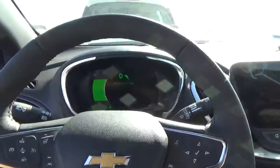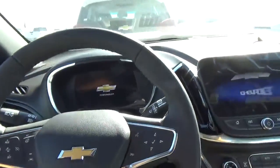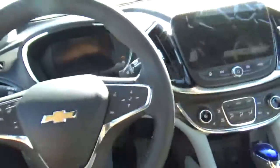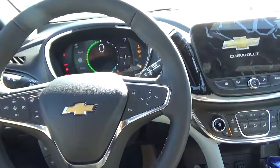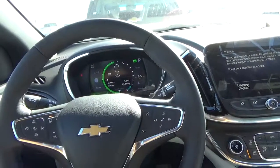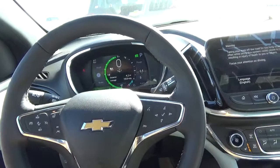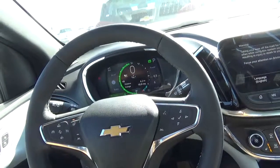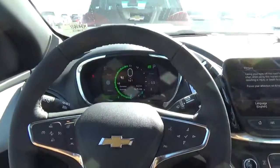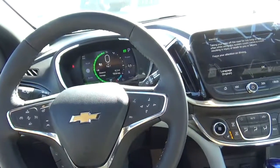The Volt shows you the same EV screen. Right now it's charged up, showing a range of 48 miles. Same thing — push the power button and it turns on initially in battery mode, staying in battery mode until there's acceleration needed or until the battery runs down to a certain level. Great-looking car with a 430-mile range between gas and electric.